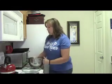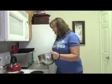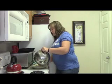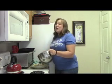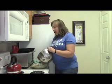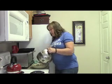Now the key is, when you are cooking your quiche, the best thing you can do is when you're taking it out to see if it's complete, all you have to do is kind of shake it. If it's still wiggling quite a bit, you need to keep cooking it some more. It usually takes about 30 minutes. It might take more, give or take, depending upon how much your oven's temperature is on point.